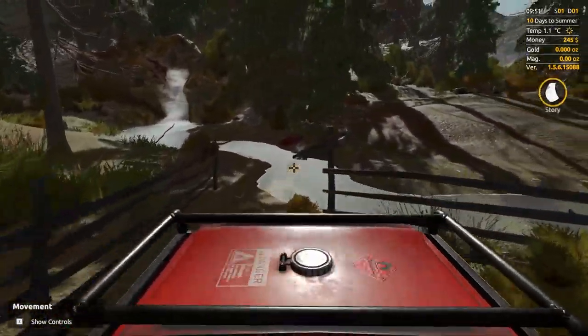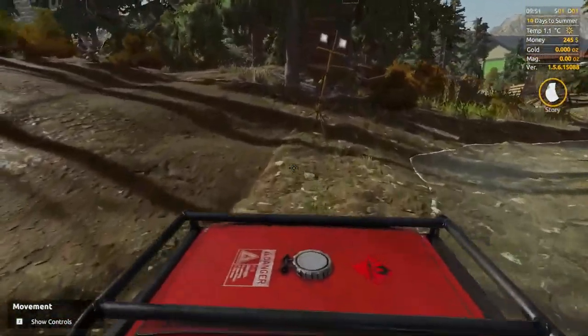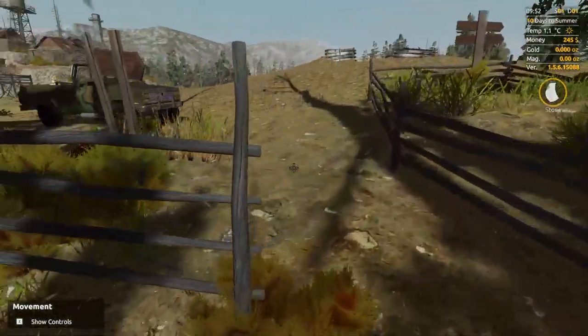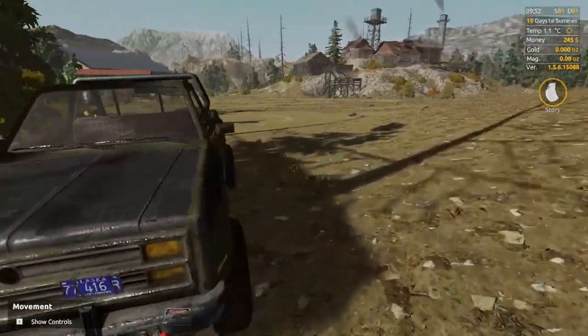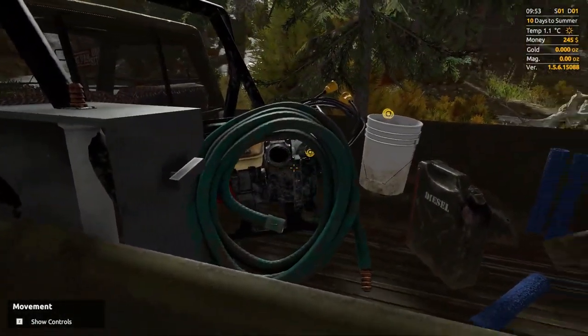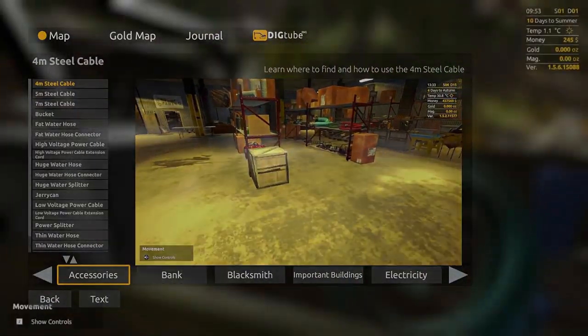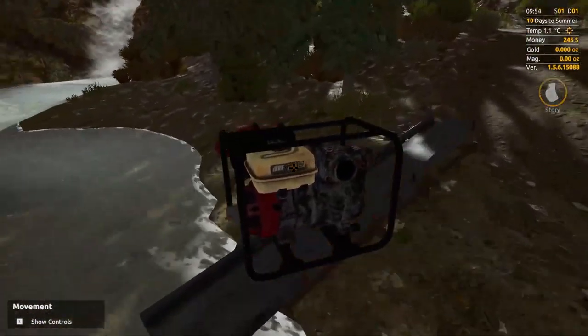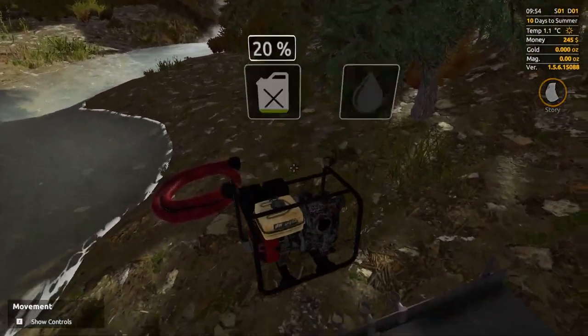And then we're going to have our water pump over there near the... Oh, that's what we need to do there. And once we've got this set up and it's all working, then we will be able to start processing some gold.